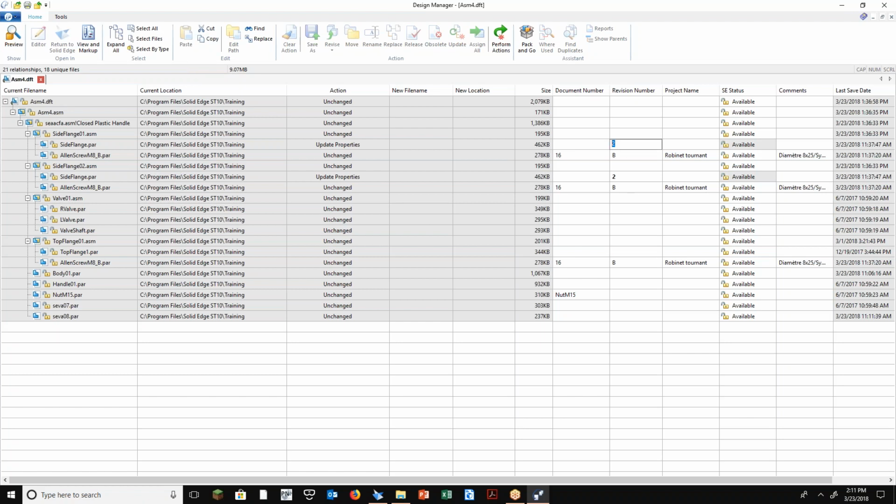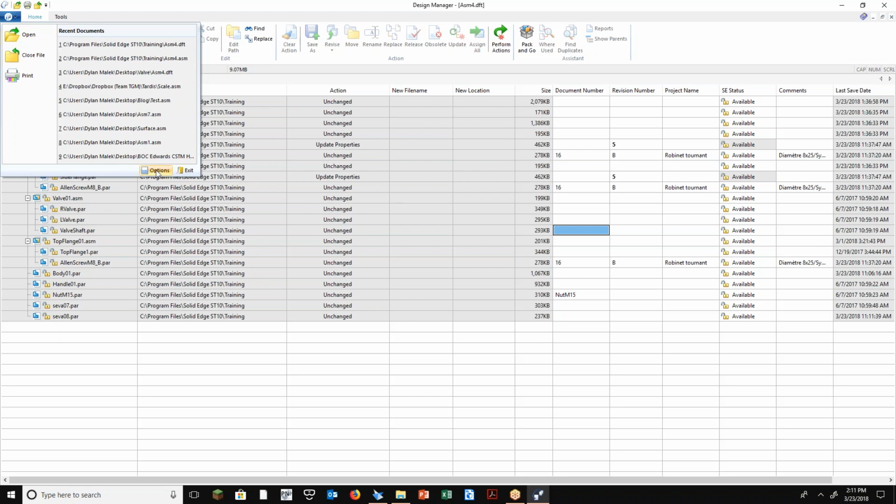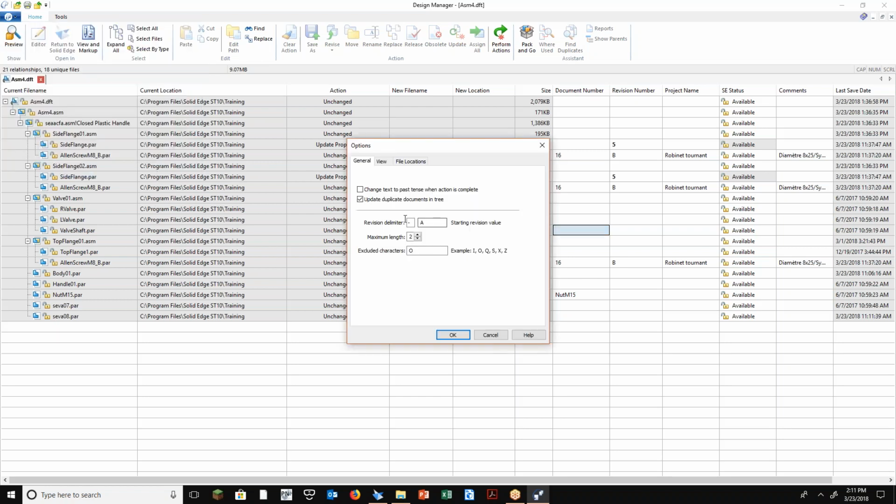If I want to make it rev 5, I can skip all the way to rev 5 if I wanted to. So there's not really anything preventing me from doing that. We do have an option for the software if you're just going to rely on this to do it. So right now we have revision delimiters, hyphen A. You know, if you wanted that to be an underscore or whatever space you want and just change that to a 1, well, now it's going to make that numerical.